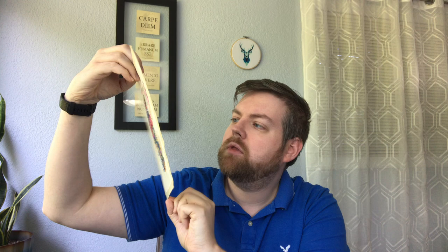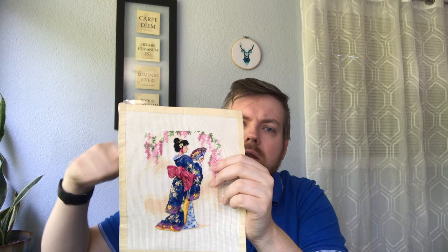This is also the first time I used a specialty stitch — I don't remember what it's called, but you wind your thread around the needle quite a bit and then make it into this coil-looking thing. You do like three different ones for her little bun, which is really nice. I enjoyed doing that. I don't do a whole lot of specialty stitches — I do it if it's called for, but it's not something I seek out.